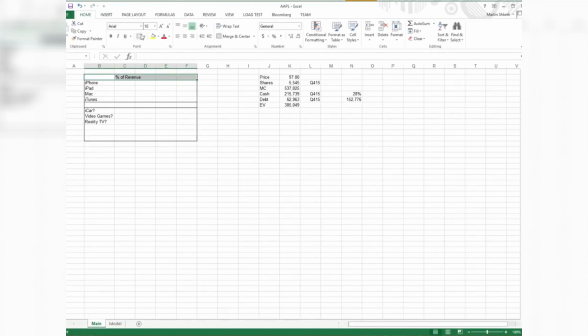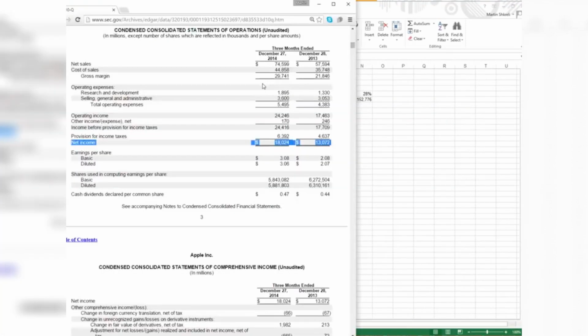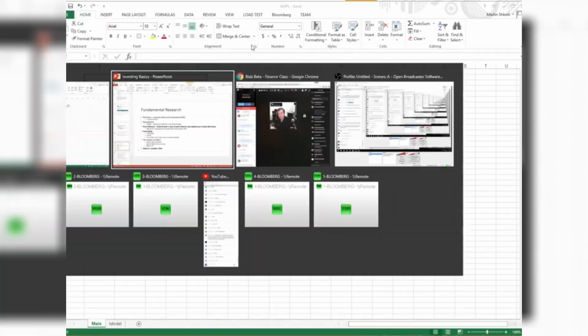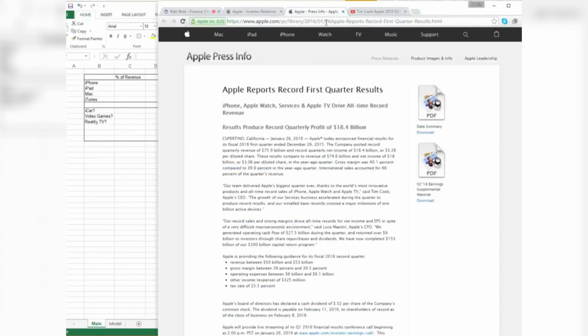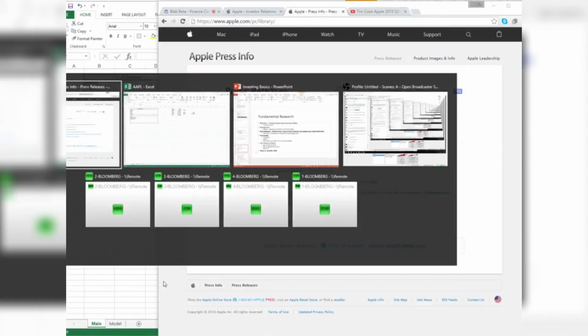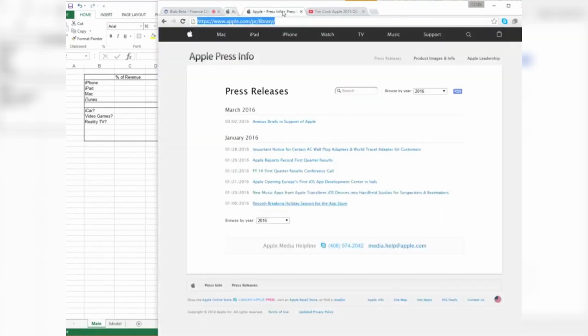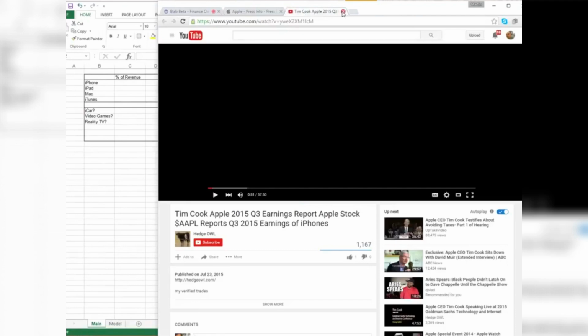So one of the ways that we can do that is going through all of the press releases. As I mentioned, we can go to their website for that. You can in fact click press releases and see all their press releases. And I expect you to go back at least 1 year. If you want to understand a company, you have to go back at least a year, reading every press release and listening to every conference call.